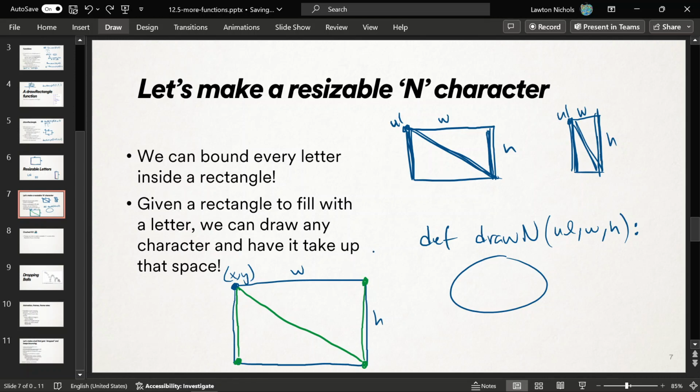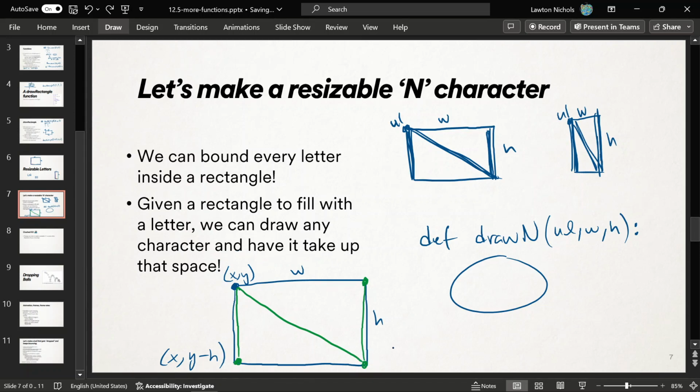Or let's do it in order. What's this one down here? That's where we start, yeah? This is the same x coordinate, yeah? Same x coordinate, but we went down. We went down in the y direction by how much? We were up here at y, and we're down here at y minus h. So I'm calculating that. This coordinate down here, the bottom left of this rectangle, would be y minus h. And I can calculate that. That's part of what I'm being given in this function. So that's where I start, then go to xy, go to ul, and then go down to here.